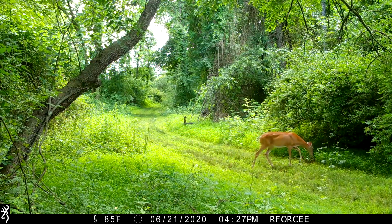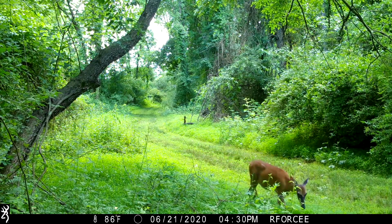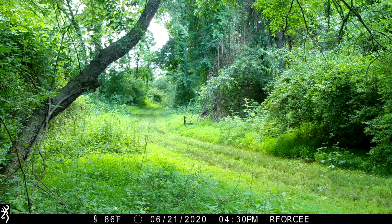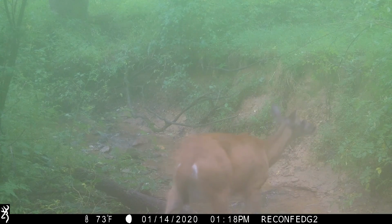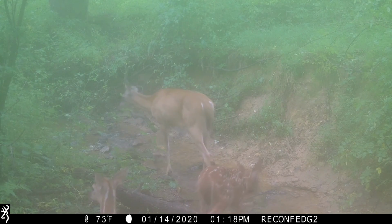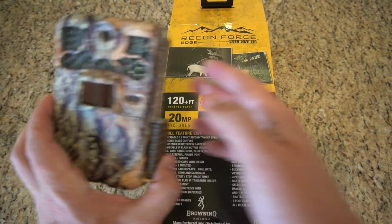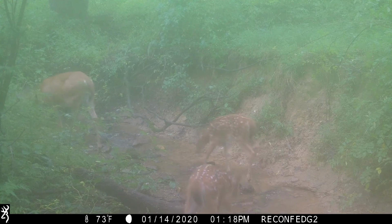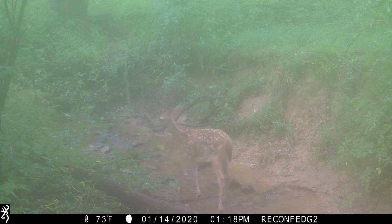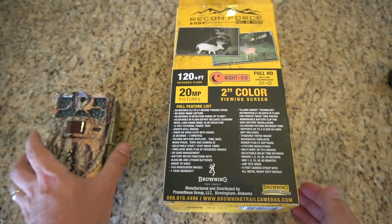Buckwatch time-lapse viewer plus PC software. I haven't used that, but there is software they have where you can keep track of all that. 4 picture resolutions, multi-shot up to 8 images, so you can do the rapid shots. Selectable delay time between images: 1, 5, 10, 20, 30 seconds, and 1, 5, 10, 30, 60 minutes. Aim test mode, we went over that with the red light right here to show that you're in frame. Another awesome feature that Browning offers. And then you get the 6-foot camera strap with an all metal heavy duty buckle. It's a steel mount on the back of the camera. Okay, all right, let's get into this baby.